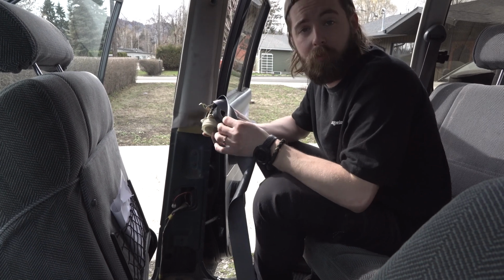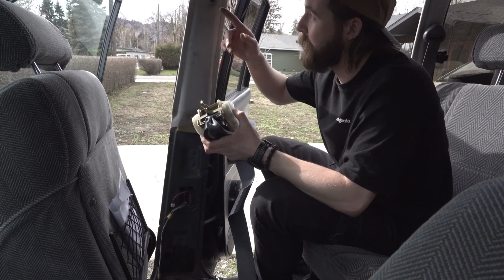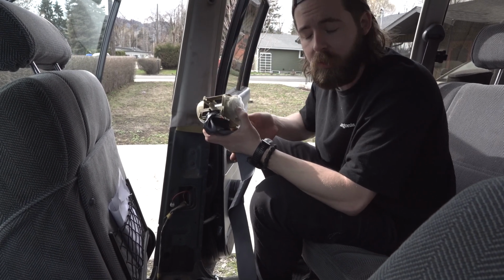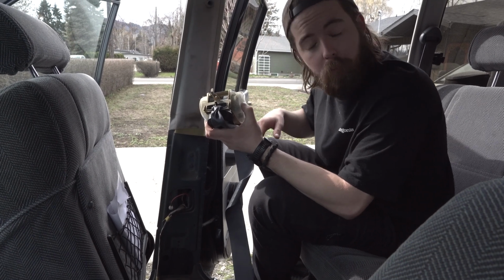Okay, so now that we have the full mechanism out, I'm going to slowly attach the rear seat belt back in so we can see what order it's supposed to go into, and then we're going to attach this back into it just so we know that everything's falling into order the way it's supposed to be.